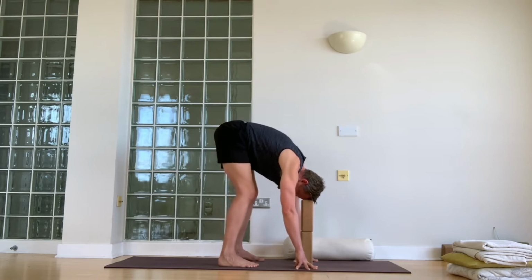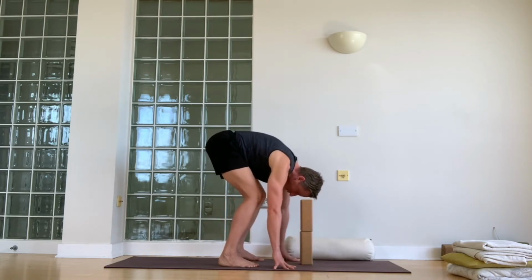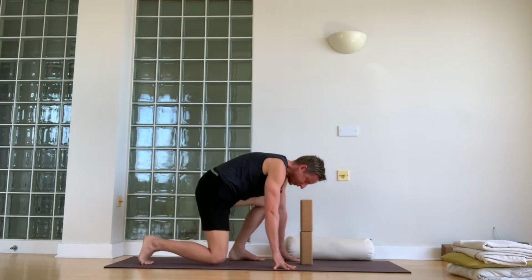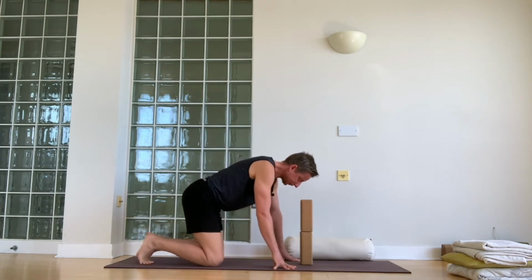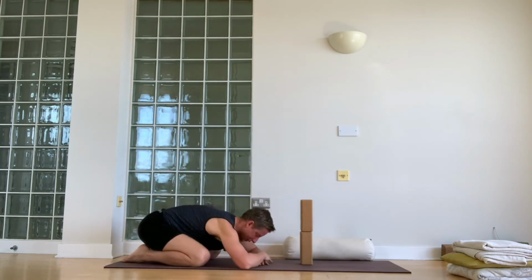And gently start bending your knees. Lower yourself down on your knees. Back to child position. And take 5 breaths.